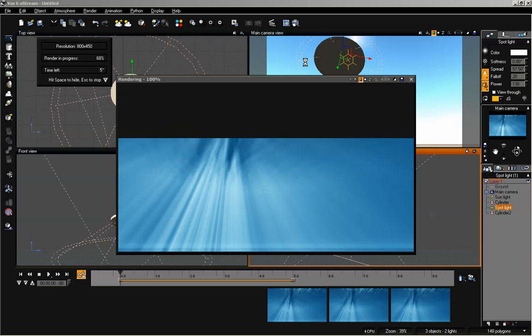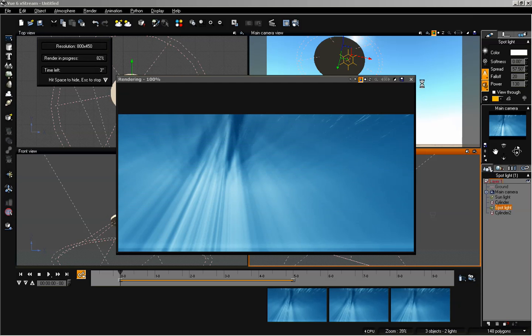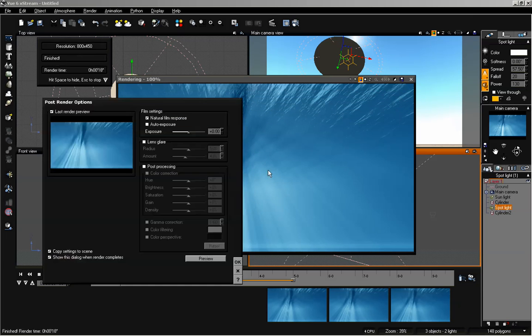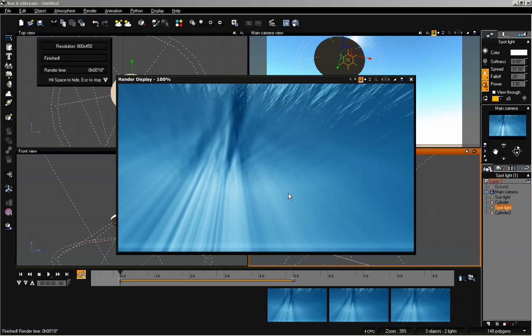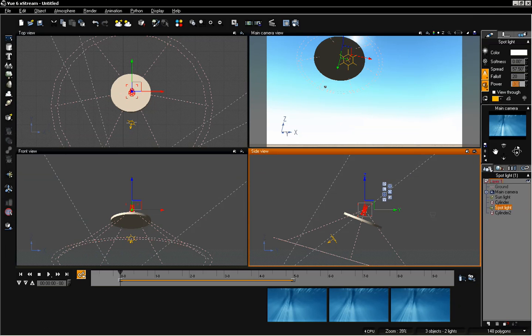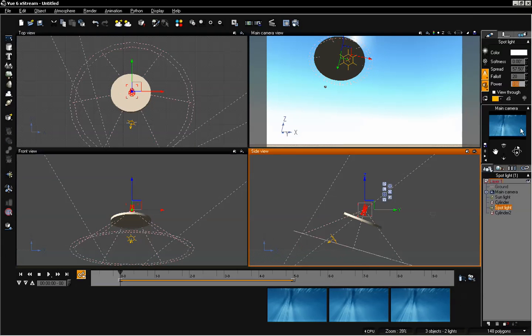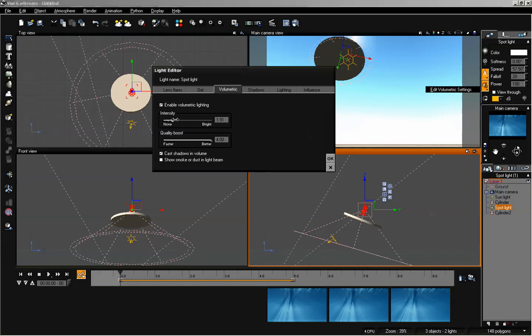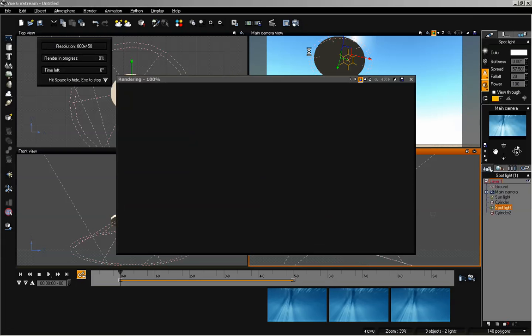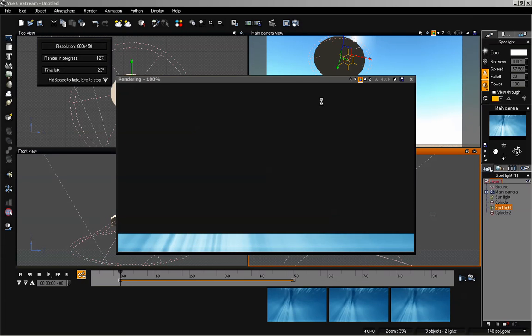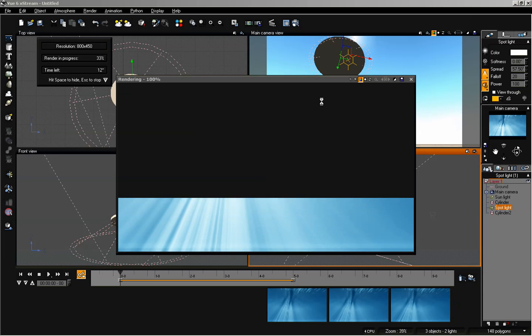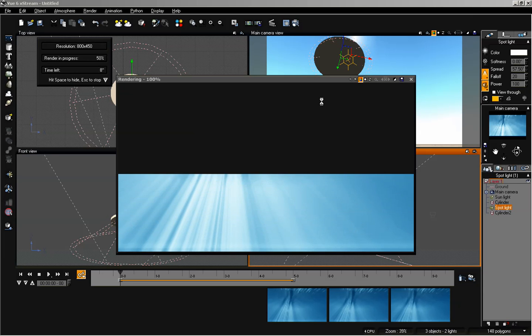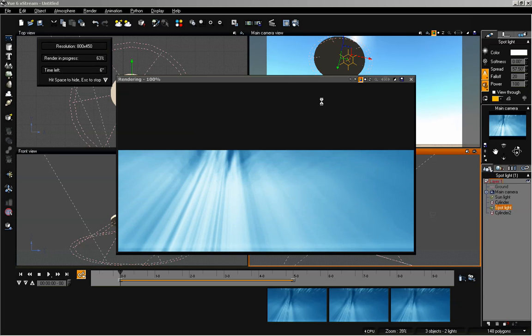The difference between the two is that adjusting our power is basically going to make the light intensity on objects in the scene much brighter, whereas just adjusting our volumetric setting will keep that overall light intensity down on our other objects. So we can edit our volumetric setting and just increase our intensity a little, and now we can see those brighter beams, but that's specifically for our volumetrics and not for how it's going to be influencing the objects within the scene.